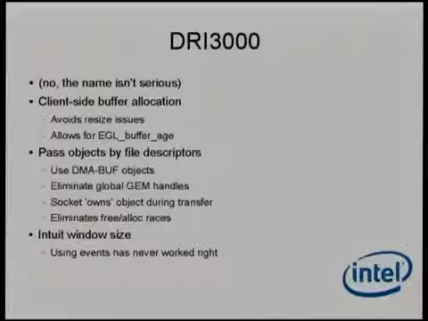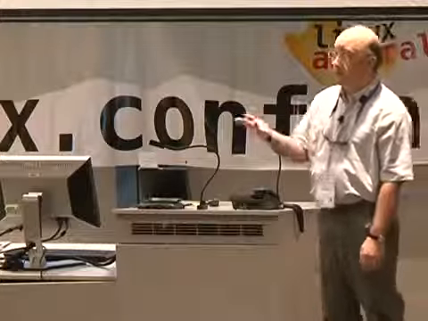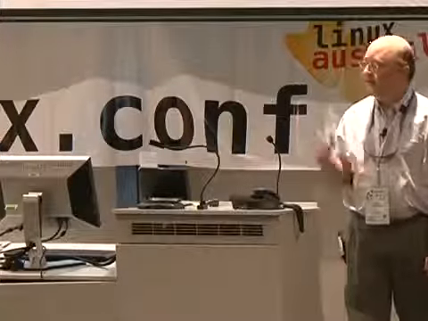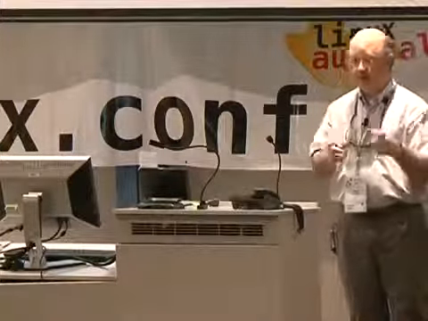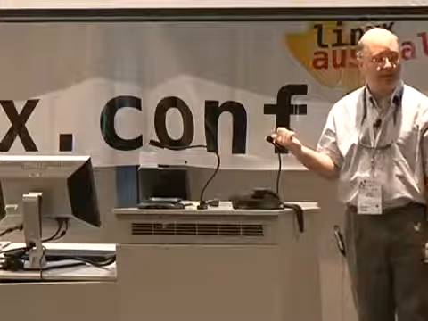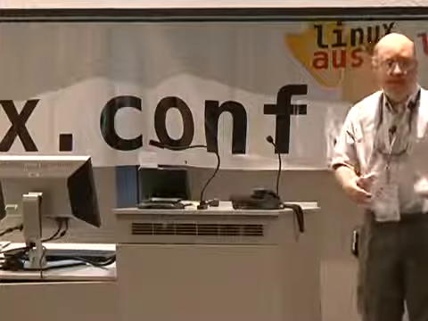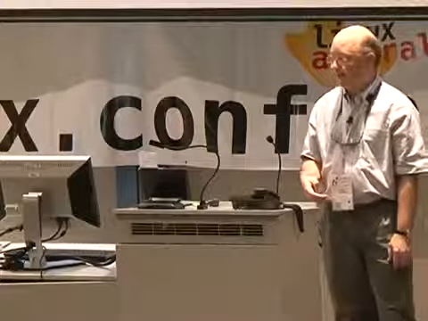Obviously, we want to allocate the buffers on the client side. What's this going to do to GLX compatibility? Oh, well, it's going to be broken. Well, wait a minute, it's already broken. So it won't actually change that at all. By allocating stuff on the client side, we won't lose application contents on resize. The application will be responsible for telling us what buffer it wants to put in the window. And if that buffer is the wrong size, well, at least you get what the application did paint, which is exactly what the application should do.